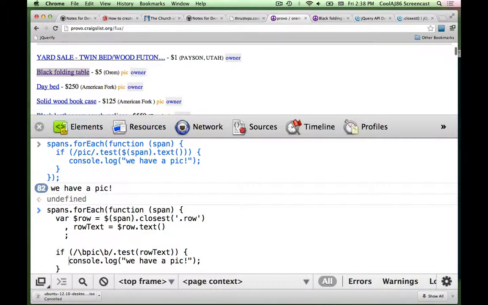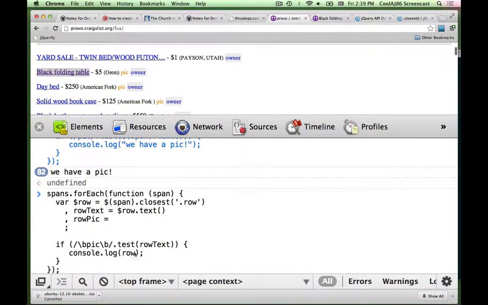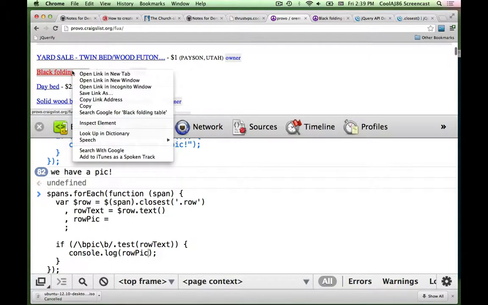And I'm going to try to get from the row that bit of information that I want. Let's see, I'm going to do row pick equals, and I need to go back. You can show the console button and that at the same time. The second button on the bottom there, show console. So you can see both at the same time. Oh, this one? Yeah, well, that won't work very well on this screen, I think. But yeah, that's a good tip. Thanks.